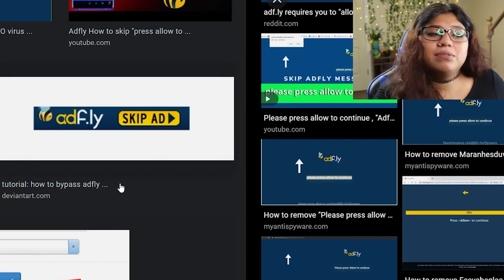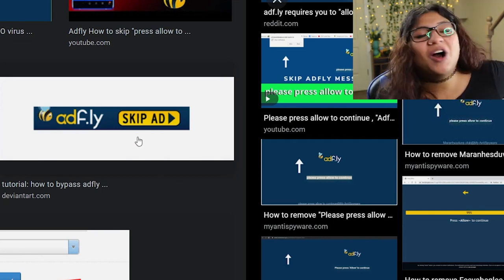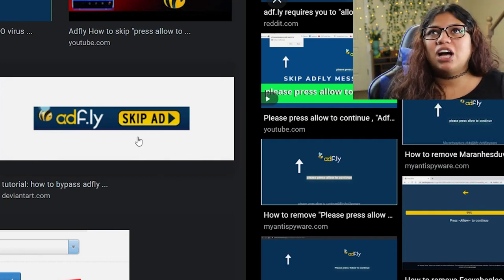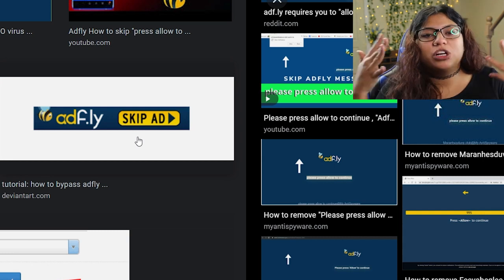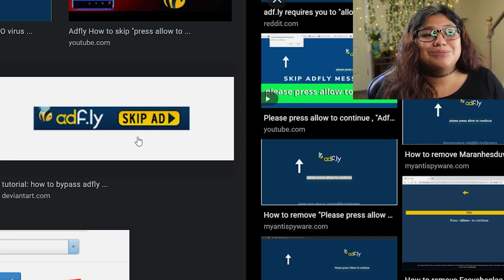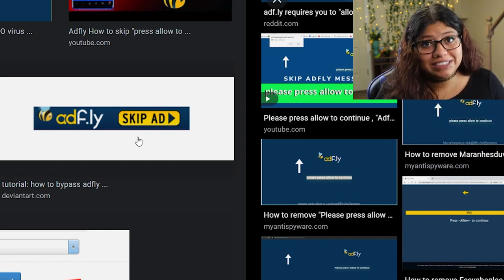Now, you may encounter some type of ad. For instance, AdFly is a super popular one. Creators got to get their coin. Just make sure you don't click on anything crazy. Don't go to another site and press download. Just wait for the skip ad button. I wish I could find a creator right off the bat where we can do this. I'm not sure. Here we go. It's going to look like this. So make sure to avoid clicking on other things around what you're looking for, all right? Because you might go ahead and download yourself a virus.